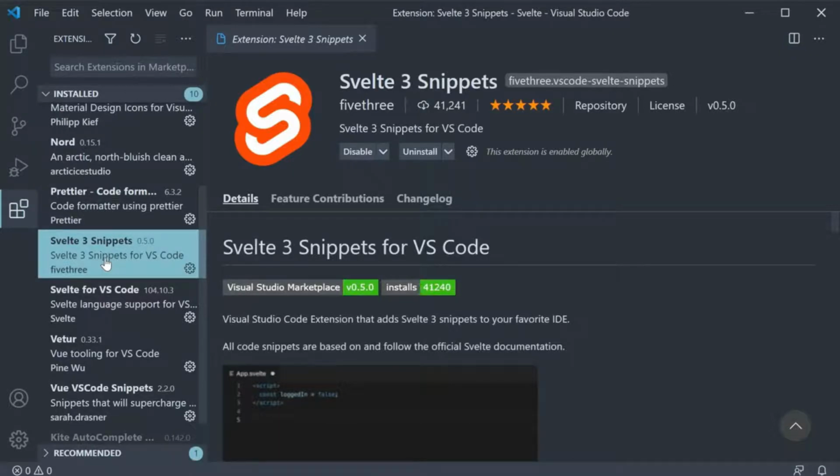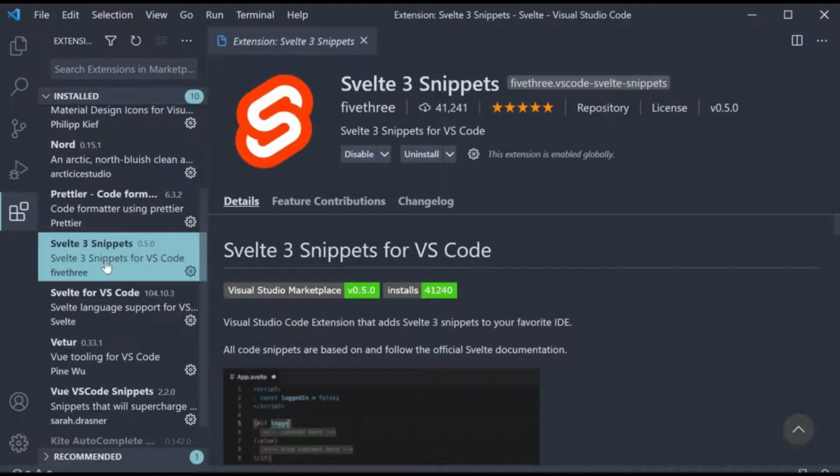Now before we begin with the code, there is one point I want to highlight. When it comes to the world of Svelte, there are two things you should know about: Svelte and SvelteKit. Now what is SvelteKit? SvelteKit is an application framework powered by Svelte. If you are familiar with React or Vue, you might be aware of the frameworks Next and Nuxt.js. Next.js is a framework powered by React and Nuxt.js is a framework powered by Vue. Similar to that, SvelteKit is a framework powered by Svelte.